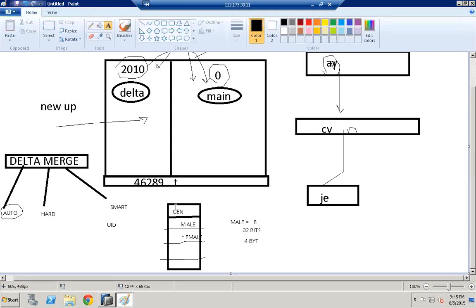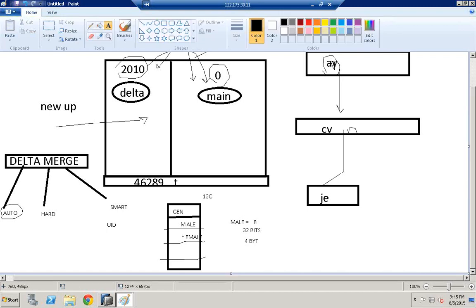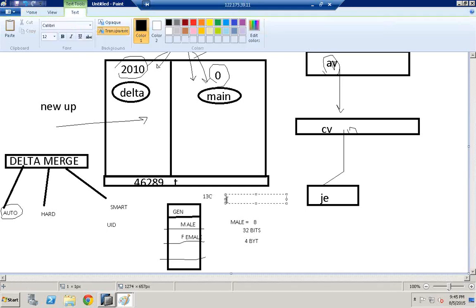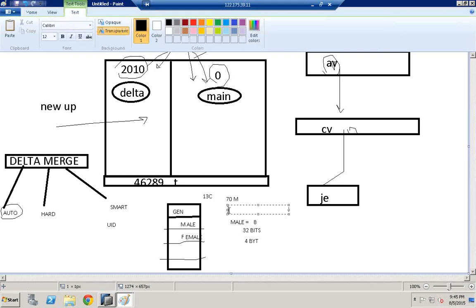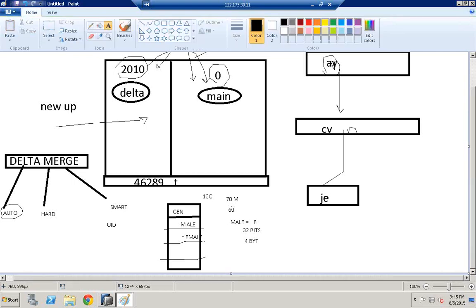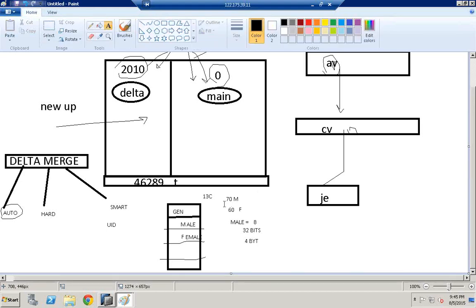So if the Indian population is 130 crore people, and in this 130 crore, if 70 crore are males and another 60 crore are females, then 70 crore times, it has to repeat for each row that it's a male.